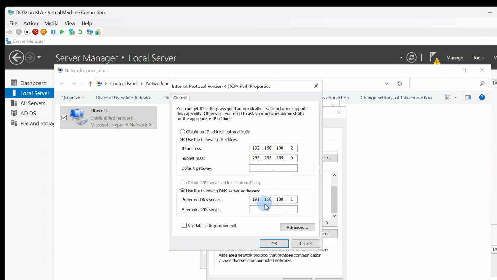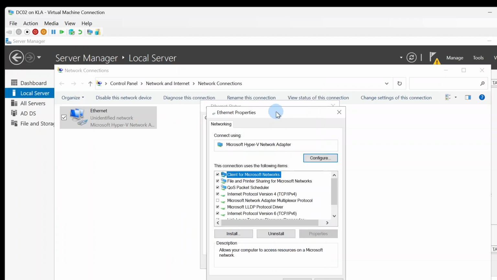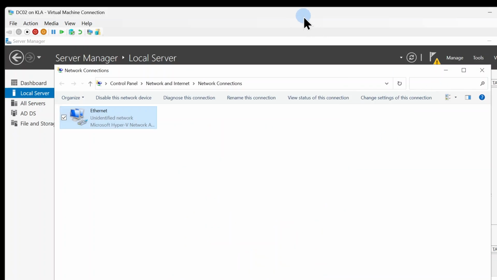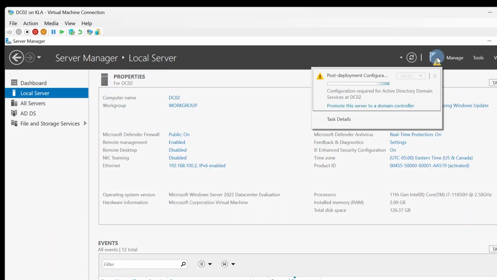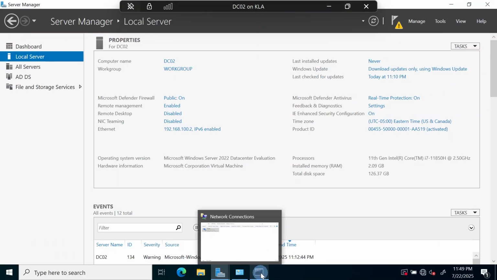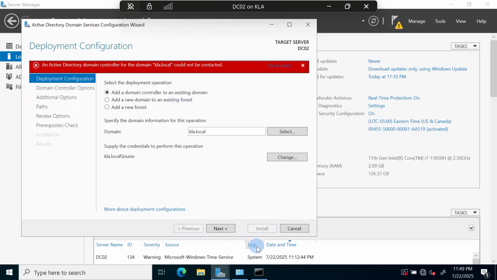Aha, so we made a mistake with the IP address. Like I said, once DNS is not properly set up, we wouldn't be able to join this computer. It's 192, not 191. 168.0.0. Okay, so we click on OK, and then we close this by clicking on OK. Click on close. Now we come back to our promote the domain controller. Yeah, so we'll come back here, and then now we just go to next.